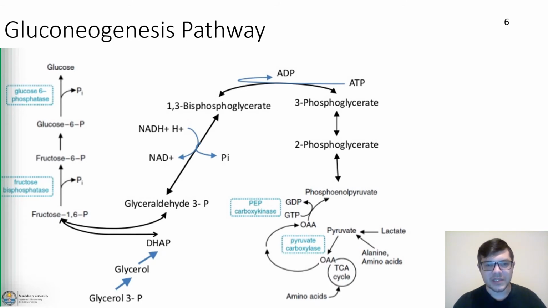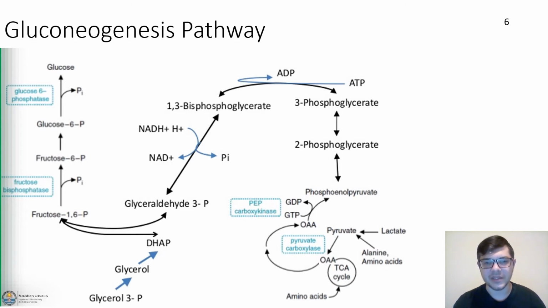And so from here you can see our steps where we have the pyruvate carboxylase, so it's adding a carboxyl group to it. Now this is important because it actually requires biotin as a cofactor, and so you need that as well. The biotin is an important part. And a second reaction there, so this is only one reaction to get from phosphoenol pyruvate to pyruvate in glycolysis. In gluconeogenesis, you need 2 reactions to get from pyruvate to phosphoenol pyruvate. So the first reaction is the pyruvate carboxylase, and the second one is the PEP carboxykinase.